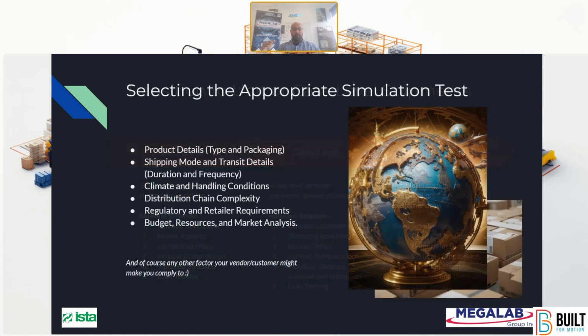So going a little bit more into assuming we know the plethora of options that exist, and then we know that tests need to be conducted, we know they're important. Question becomes, how do we actually select the appropriate one? The nice thing about the standards and the way they're written is they're fairly bespoke. They're based around a couple of user input parameter type details, and the key modes of how they operate are, what's the actual product detail? We're looking at dimension, weight, is it skidded and palletized or is it boxed?